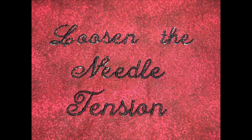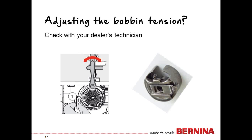Here is where I started stitching this design. At the top was at the regular tension, and I just gradually started loosening it as I was sewing out my test sew until I got to the bottom. This may be quite loose. If I remember correctly, it was around a 1 when my tension is usually like a 2.75. So it could be quite a significant difference in order to make it look better.